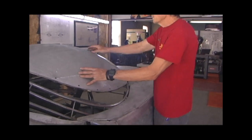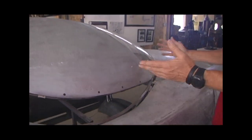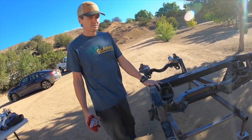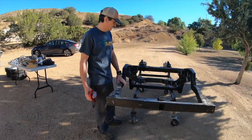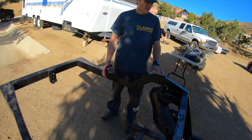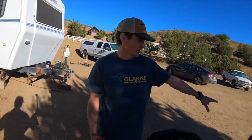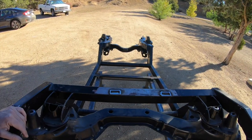Once we know that we can maintain gaps and the function of opening and closing of all the doors, we've got the chassis separated from the body, and now we're going to send it out to Jeff Williams, California Corvair, and he's going to fit the motor and the transmission back in here so we can get our wheel track set up. On the front, Jeff's going to rebuild all the chassis, put all the suspension and everything back on while I continue on with the body work.